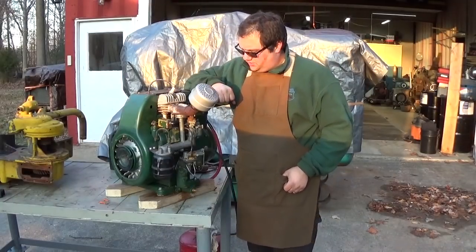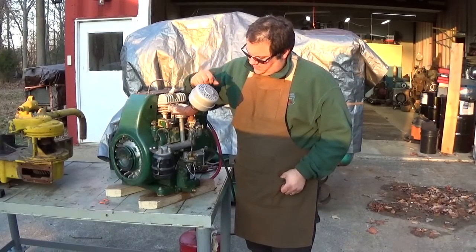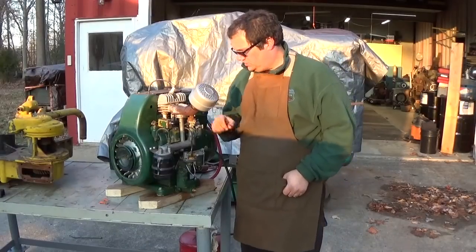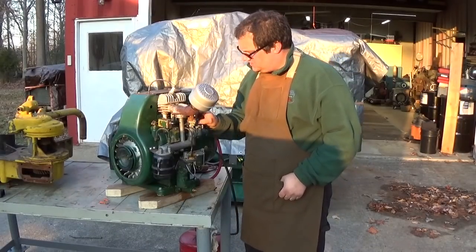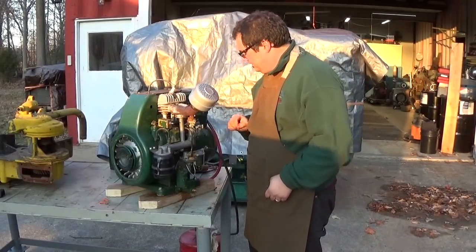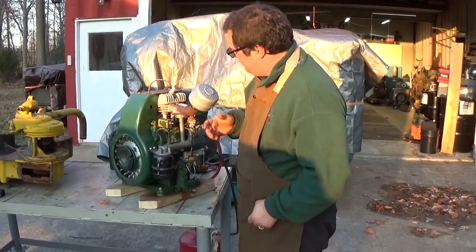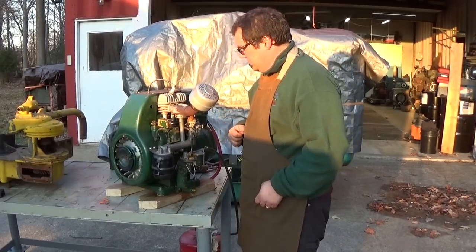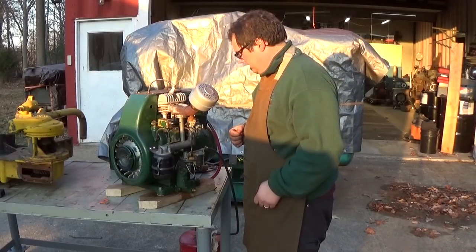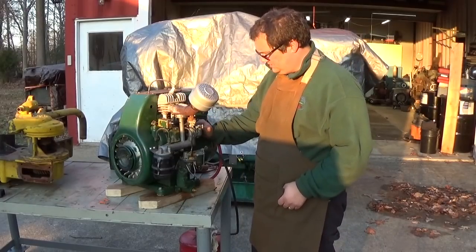I'd say that this generator would be worth either fully restoring or just doing a more thorough mechanical restoration. Get this throttle shaft tightened back up, put some bushings in it, tighten this governor linkage up, give it a paint job. Other than that, I can't really think of anything else it needs. That's great compression. Seems to run under load pretty well. But it was a pretty good investment for $50. It's a good little generator.